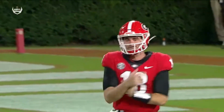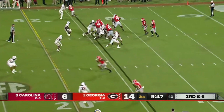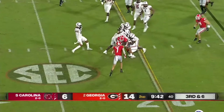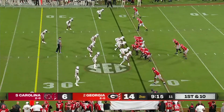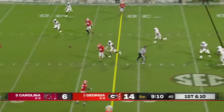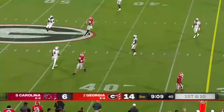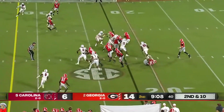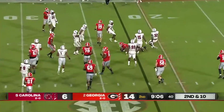It was good pressure. South Carolina looking like it might bring pressure. Daniels on target, first down. De'Aris Jackson to bring. They think they'll get him back at some point this season. After the play fake, the pass is over the head of Wendell Milton, the running back, and he gets one.